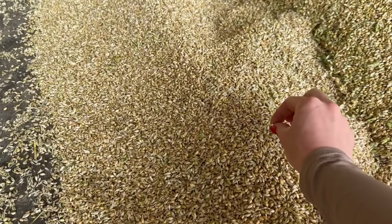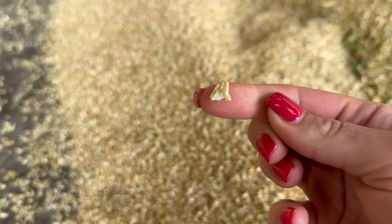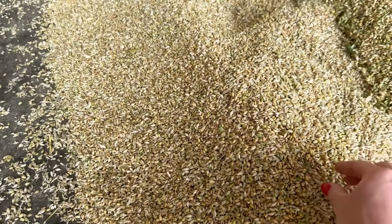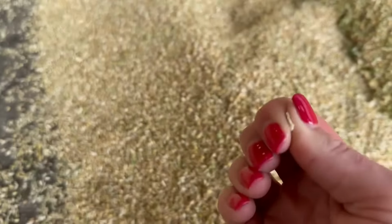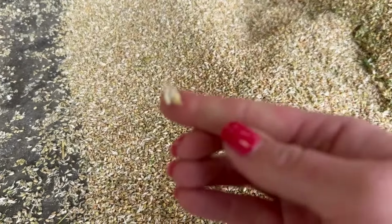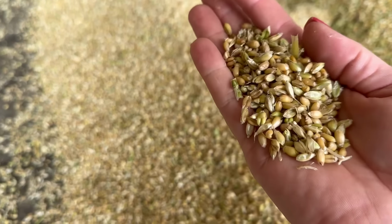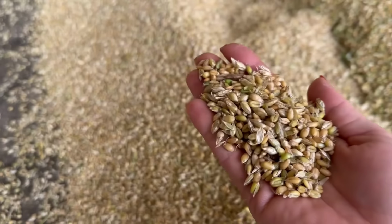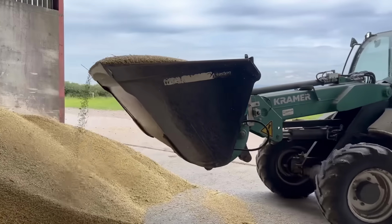Like this. And if I get a grain, like I was showing you yesterday with the difference between the barley and this, the barley was really hard, that's because it was at full term, whereas this isn't. This is going into the crimp machine, so we're not taking it full term, it's that bit sooner, so it is squishy. You see? Oh, like that. So yeah, I'm going to take a handful of this down to the crimper and show you the difference between before it's crimped and after it's been crimped. Follow Dad down now.